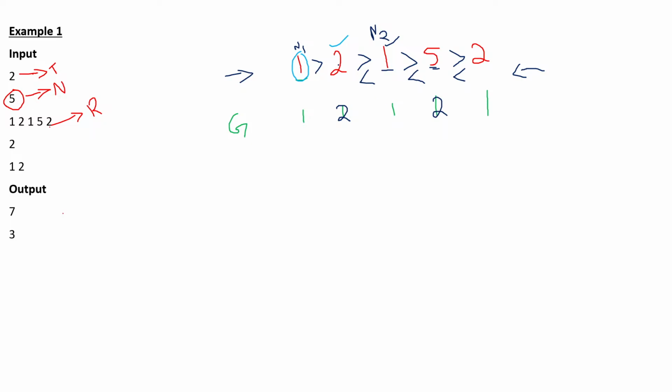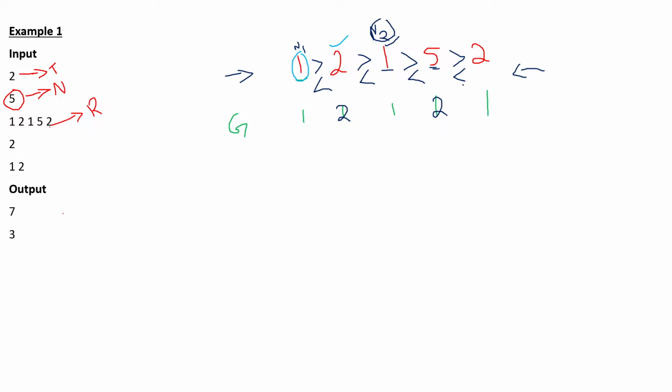Now for 2, already we checked with neighbor 2. So we have to check with neighbor 1. So check whether 2 is greater than 1 or not. Yes, 2 is greater than 1. Now check the gifts also. See, 1 is getting only 1 gift. That means first employee is getting only 1 gift. But second employee is getting 2 gifts. That means already the second employee is getting more gifts than his neighbors. So that's why no need to increment this gift again.